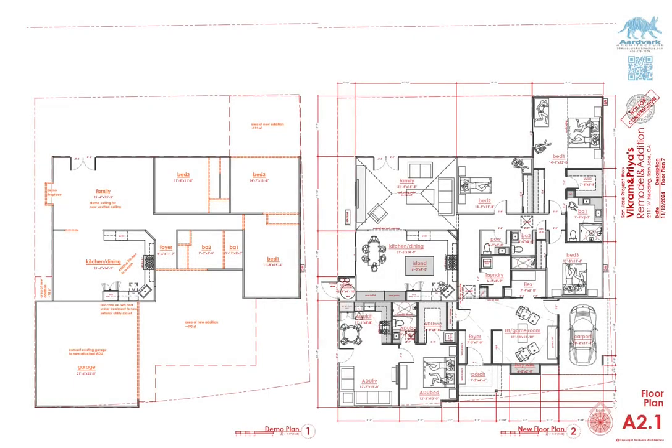Hi guys, I have a pretty quick update for you because I think I have accomplished everything that we talked about in our last meeting. Just to reiterate, I'm still showing the same existing kitchen to remain on the demo plan. I've added a few more notes here and there, but for the most part, the demo plan is pretty similar.